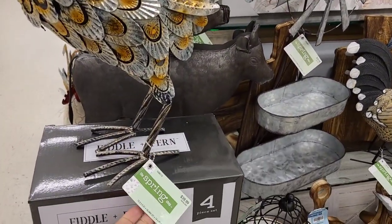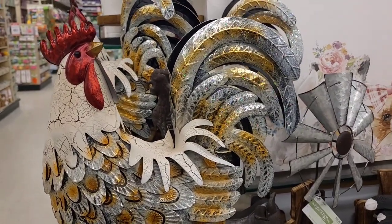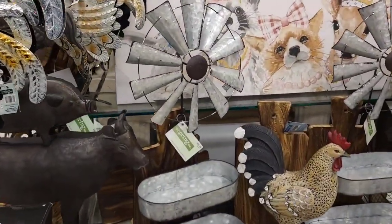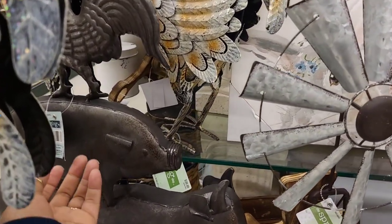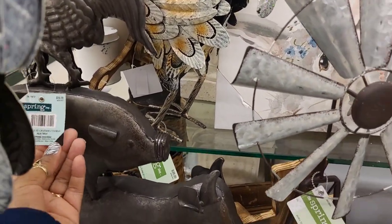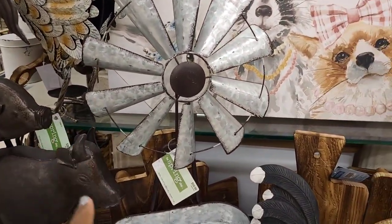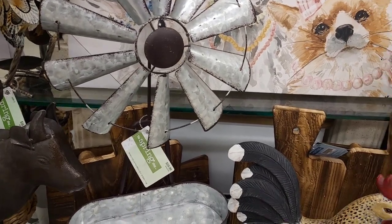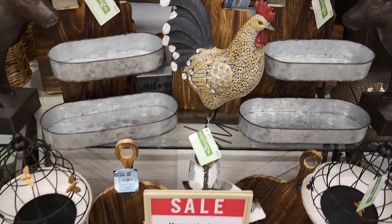This is $39.99 for her or him. I see some. A cow, a pig, and a chicken. I mean a rooster. Listen to me. $59.99. See, cow, pig, and rooster. This windmill decor, $59.99. It's another rooster, $34.99.